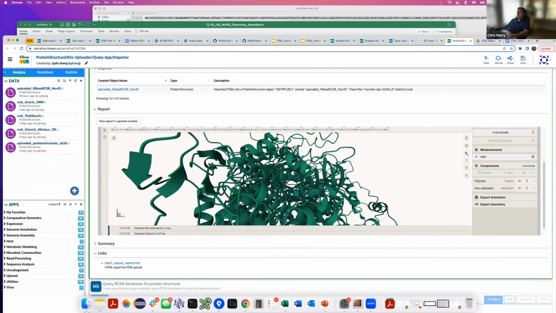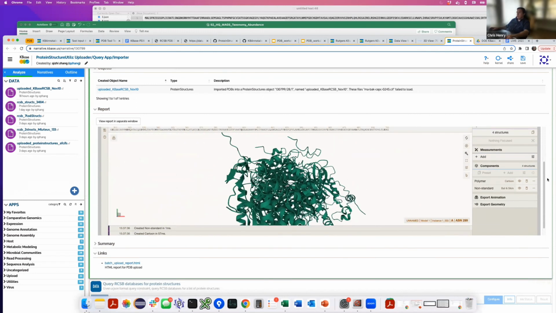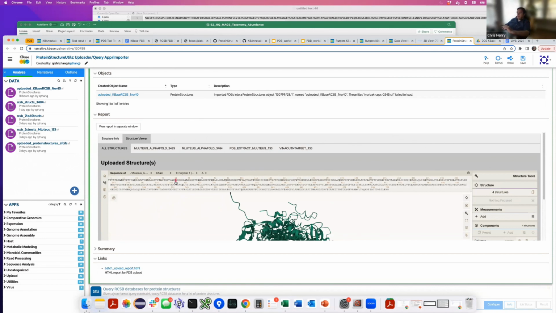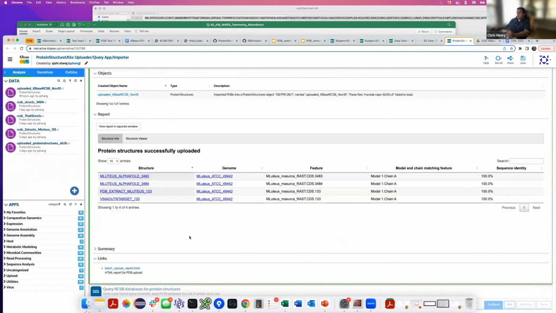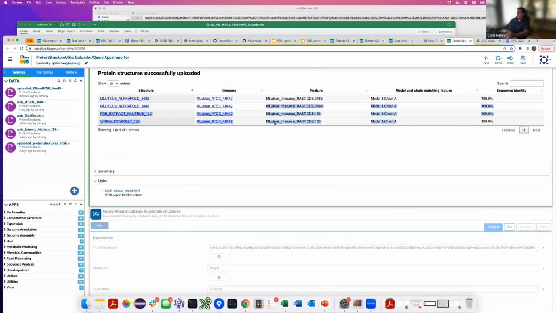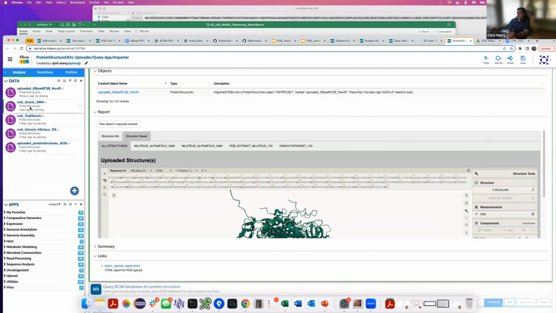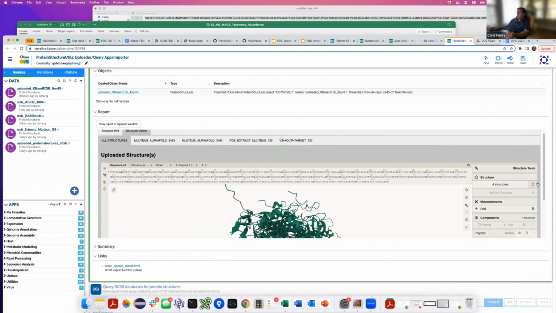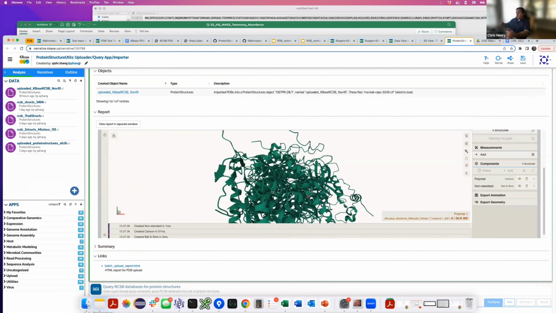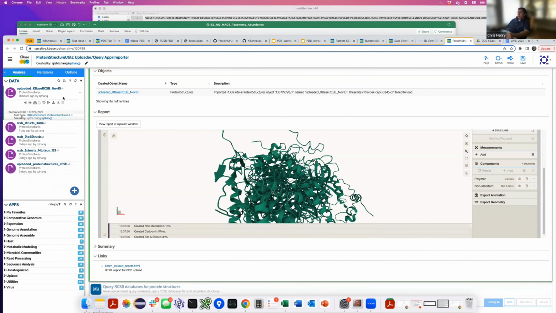But another point I'd make here is that a value of putting your structures into KBase using this app is that it loads the structures and connects them directly to your genomic information. That's why we ask for all the gene ID stuff. It's connected explicitly to your genomic information, which is also here in your narrative. And so what I'd encourage people to do is put your structures in KBase so it's shared when you go to publish your narrative with your paper. It becomes a part of your publication, and anybody who wants that structure later can easily download it from KBase, just using the download controls here.